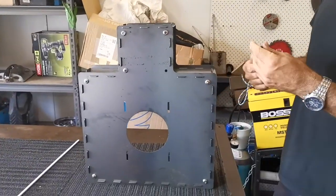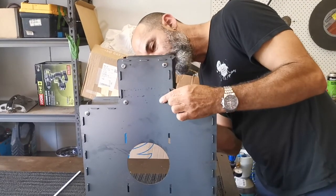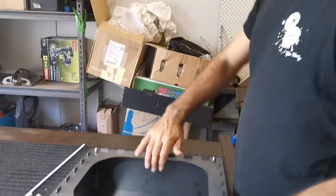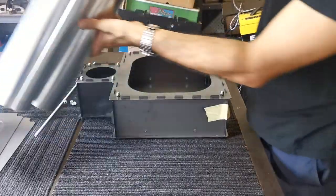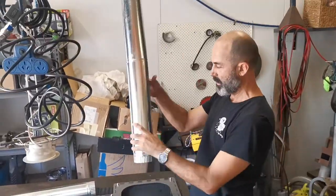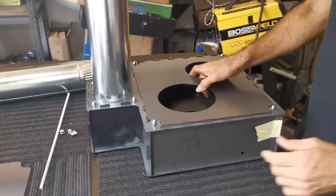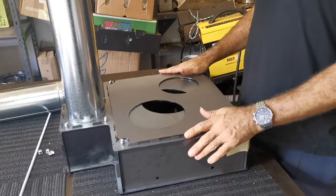Okay, now this is the easiest assembly, so I thought we'd start with this one. For those of you with the cooktop, if you've just got the stove and not the cooktop, then you don't need to watch this video. So that's the unit — the flue pipe obviously sits on there. We've got three pieces that look like this and they will fit together with just a little bit of jiggling, and that just drops in there, so obviously I would do that last. And this is the adapted plates for one pot and two pot, and they simply sit on top — I use one or the other. Voila.